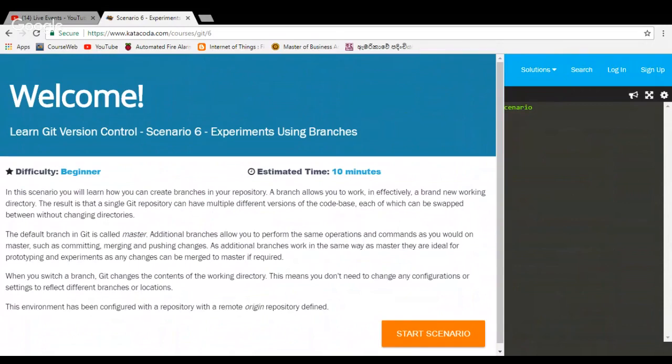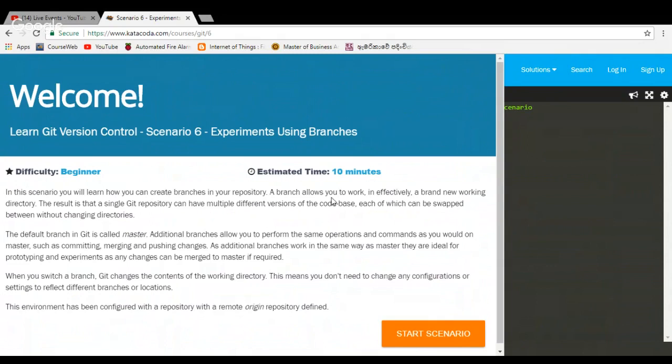In this scenario, you will learn how you can create branches in your repository.